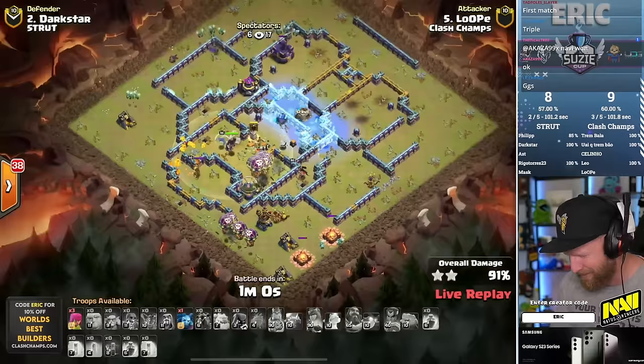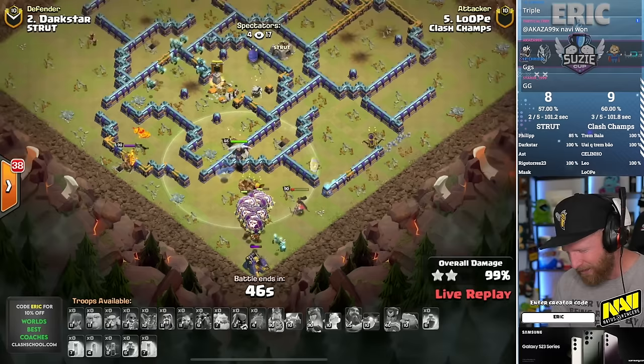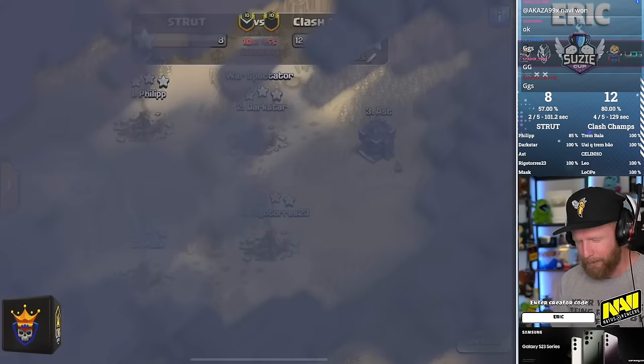And guys, just because Strut is making that first mistake of the war, it doesn't mean Clash Champs has to match it. They're going for a perfect war here if they can hold out for just one more, but still, there's a lot of war left here. It is two matches with the score added together, so even if they do end up with a perfect war, Strut is still far from out of this. All right, Mask.